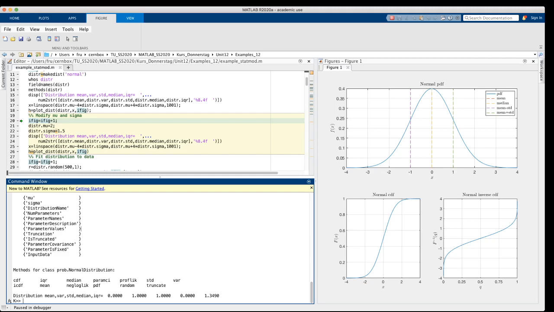In the two bottom panels, you see the normal CDF, the cumulative distribution function, which is just the integral from -infinity to x over the PDF. And you also see on the right hand bottom panel the normal inverse CDF or quantile function, which is the inverse function of the CDF.